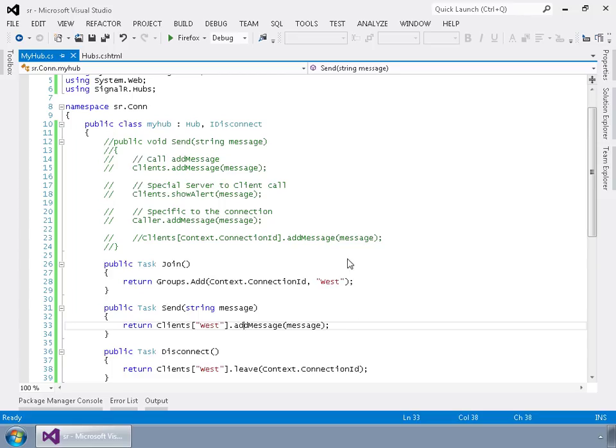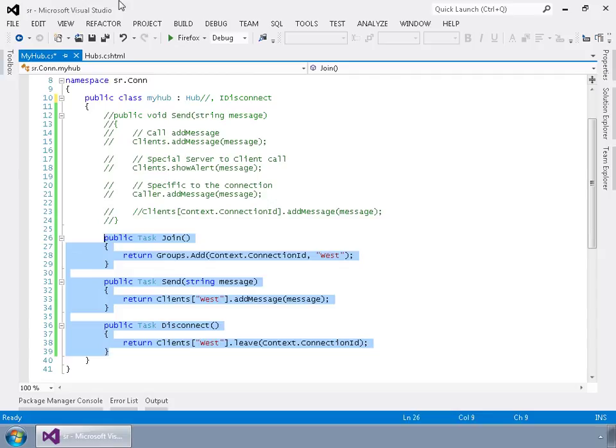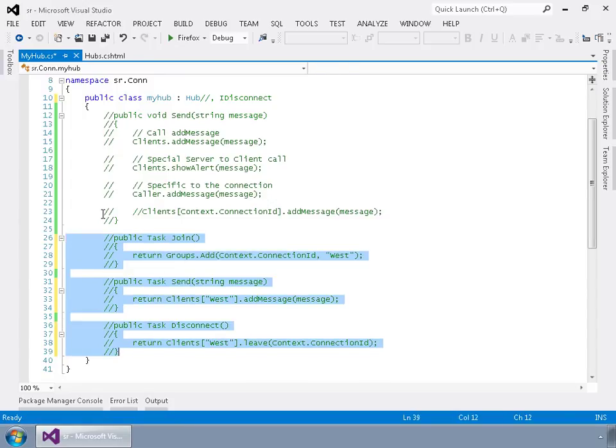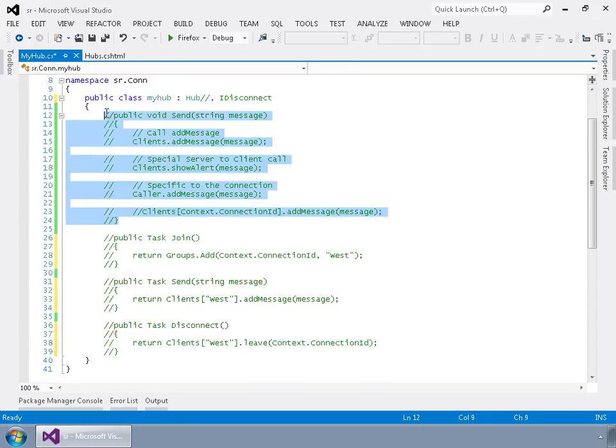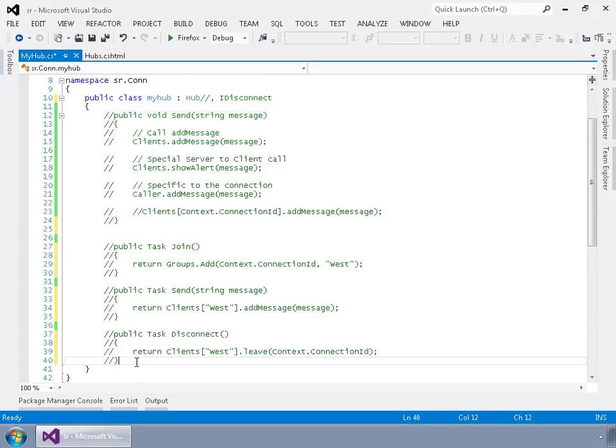So in Visual Studio, let's go ahead into myhub.cs, and we will comment out the IDisconnect that we used for the groups. And we'll also comment out our grouping that we used. Okay, and we're going to leave our original code commented out, and we'll just write at the bottom here.